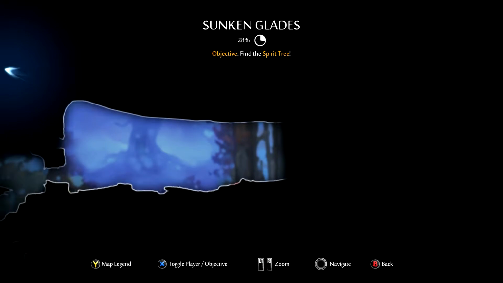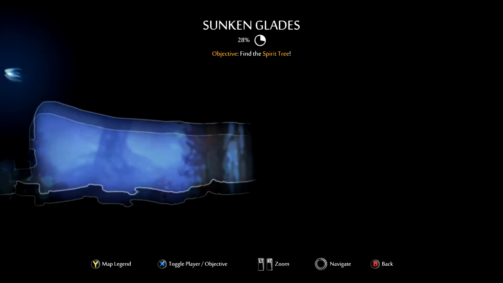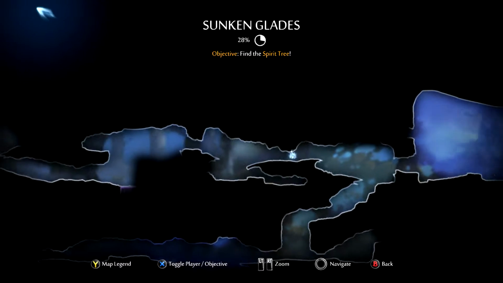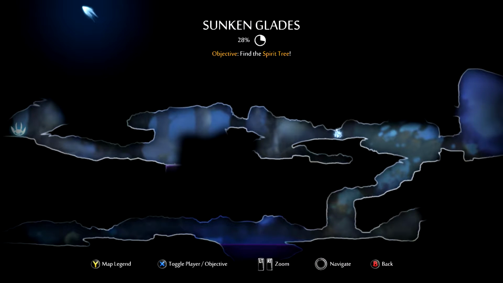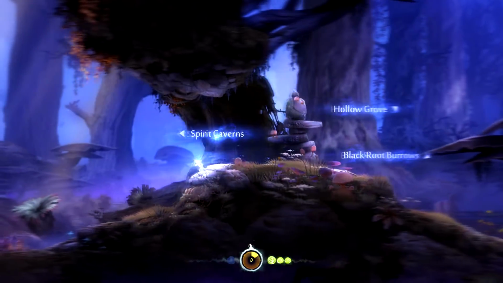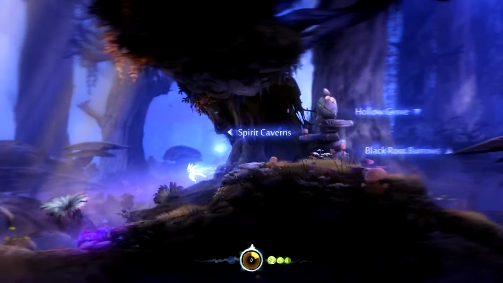And there's probably gonna be a way to get to Blackroot Burrows, because I don't believe you can get back to where you saw the cutscene when I played this last. Skip this whole piece of the map. That's no problem, we'll get there. Let's get to the spirit caverns. I'm probably gonna make a lot of strange noises.